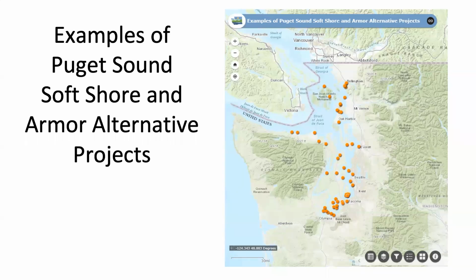So currently it shows 59 projects, and each season as construction occurs, that number is going to grow. And a shameless plug, I personally manage this web application. So if you know of any projects, please reach out to me to consider adding them. My email will be shown at the end of this webinar. Now I'm just going to give a quick walkthrough, show some screenshots of how to use this tool.